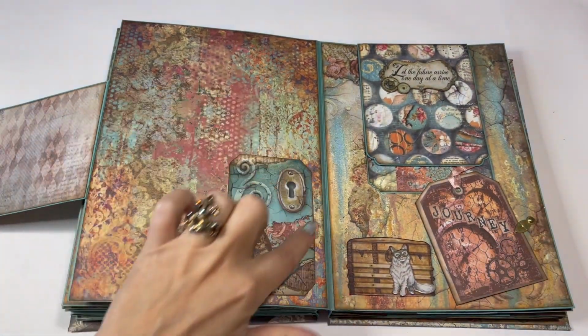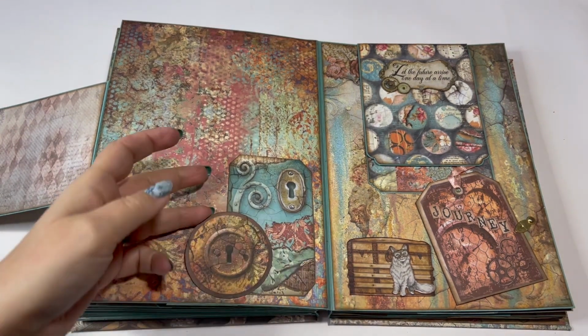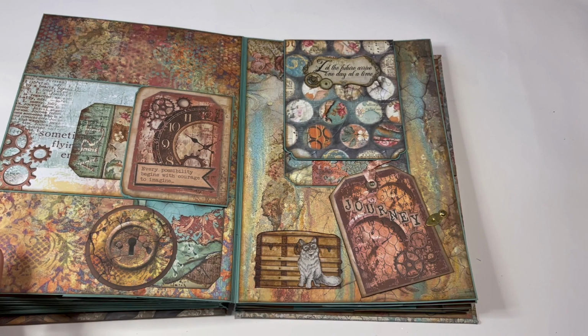So there's a corner pocket here. I created it by simply layering some cut aparts. So there's room to tuck your pictures behind it. Again, more room for pictures.